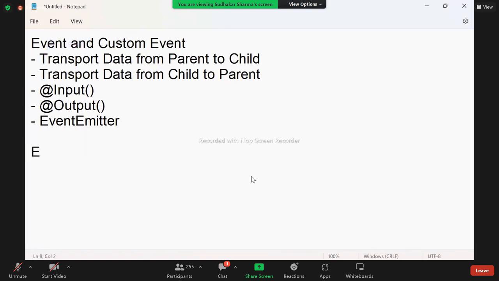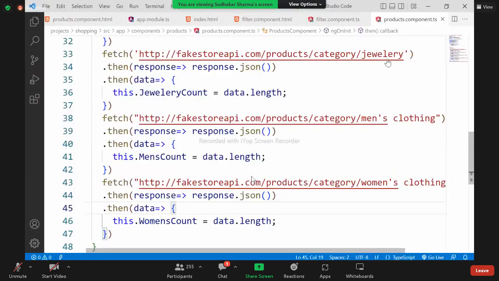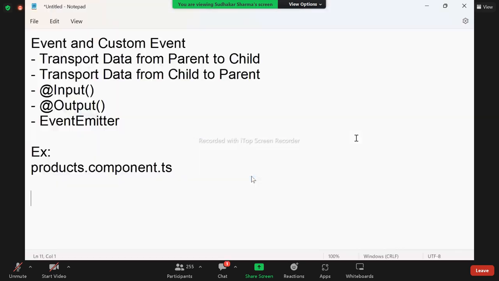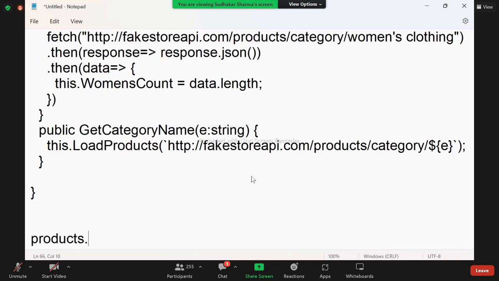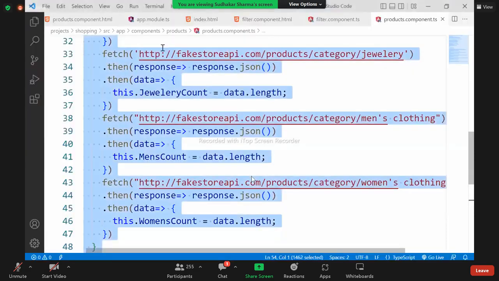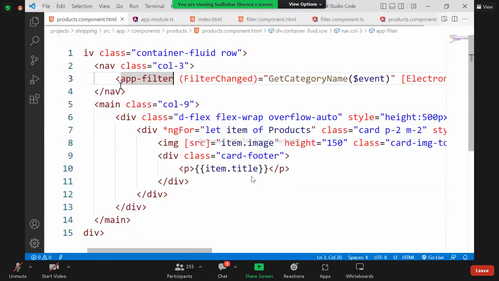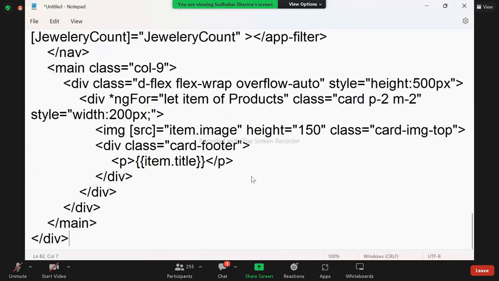I will give this example. In this we have products.component.ts. In products component TS, all this logic will come. And we have products component.html. And in HTML, this all will come. Okay.